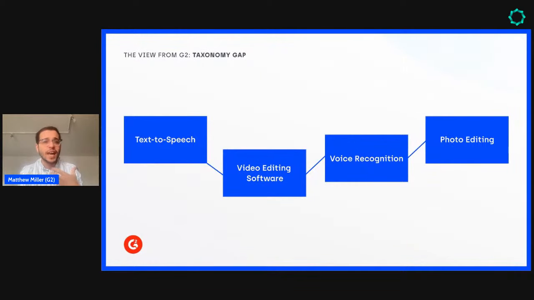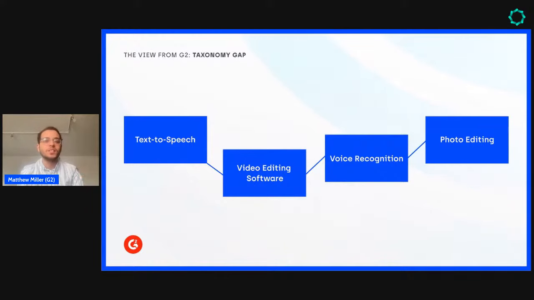So you have the ability to have as an input your voice, and then as an output, some sort of text, something that allows that to be converted into something via the machine and via machine learning. And then finally, different photo editing tools and technologies. So you've got your photo, you want to add different lighting, you want to change the style, whatever it might be. We have those tools, you can find them, you can rate them and review them, but it wasn't quite there. It wasn't quite capturing all these new and trending types of tools that people are looking for, that people can use to solve their business needs.